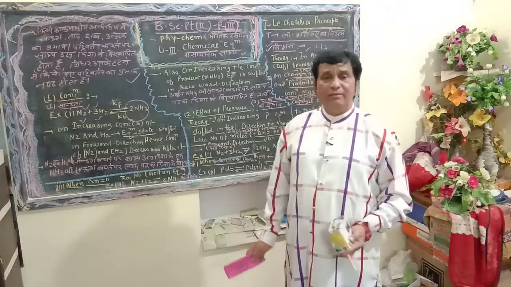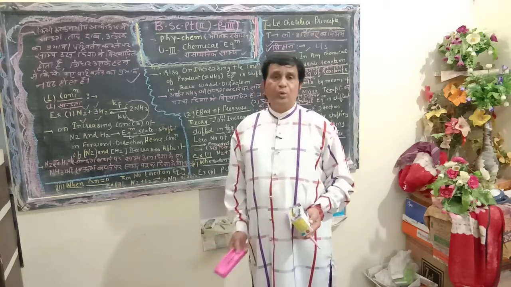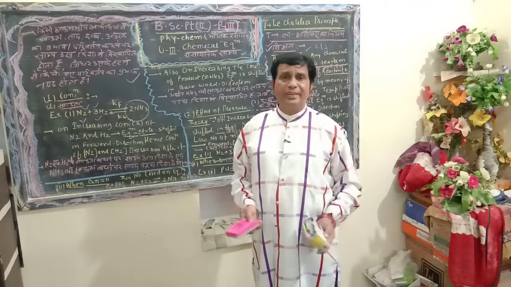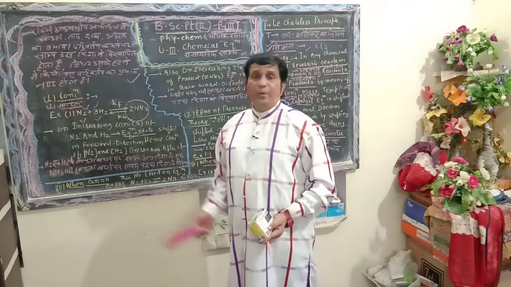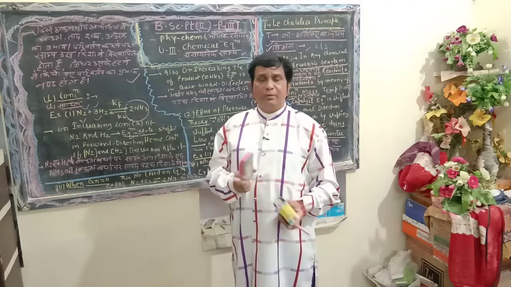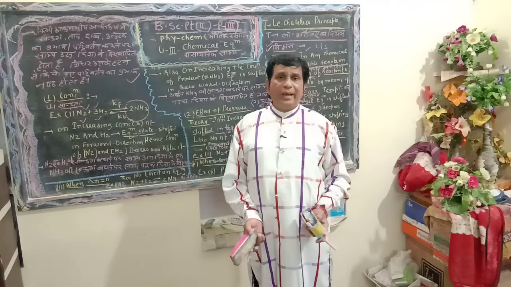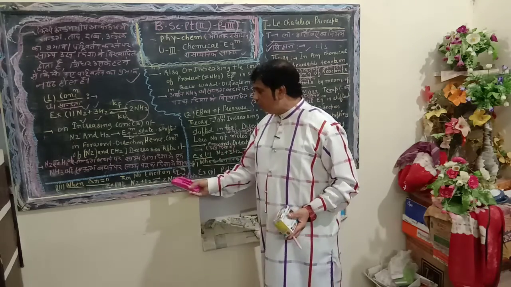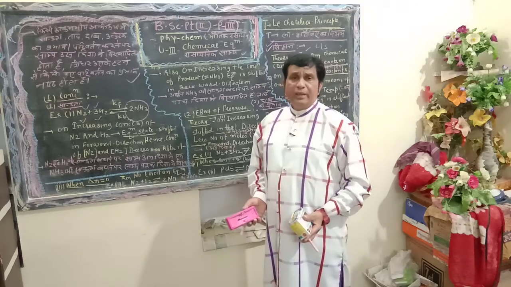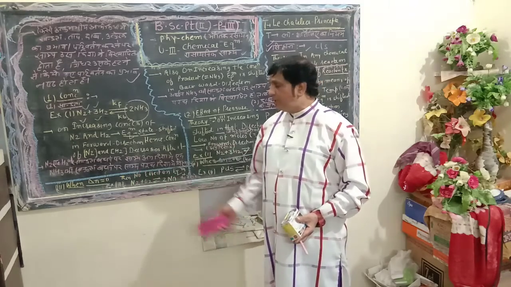Let us try the third and last case of pressure, when del n is equal to 0. Very special. There are so many reactions in the field of inorganic and organic chemistry where the number of molecules of reactants and products are the same. Such an example I have mentioned on the blackboard here. 1 mole of N2 reacts with 1 mole of O2 to produce twice mole of NO. Dear students, here del n is equal to 2 minus 1 plus 1, that is equal to 0.